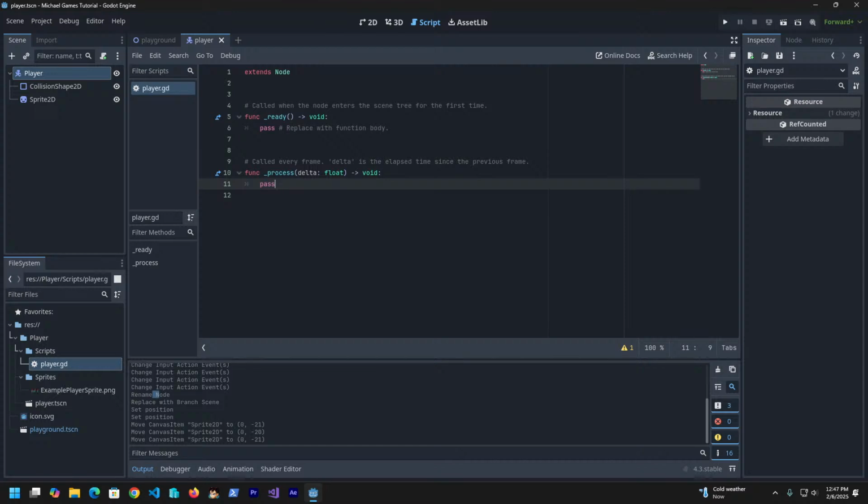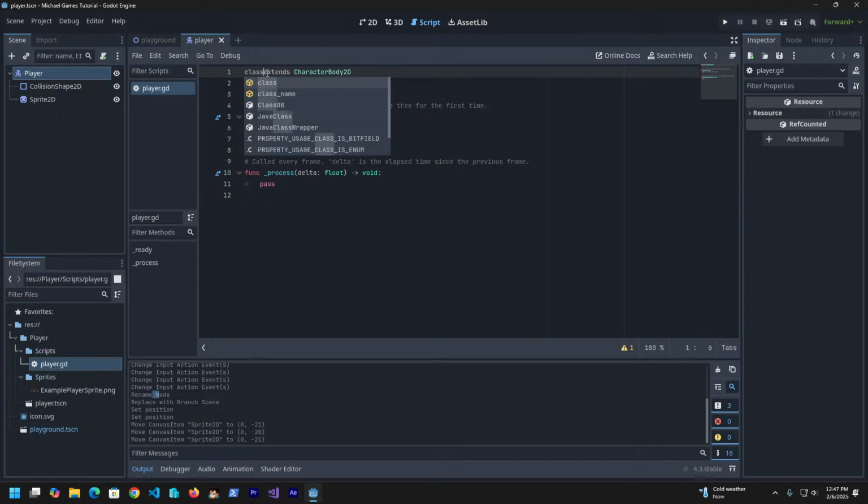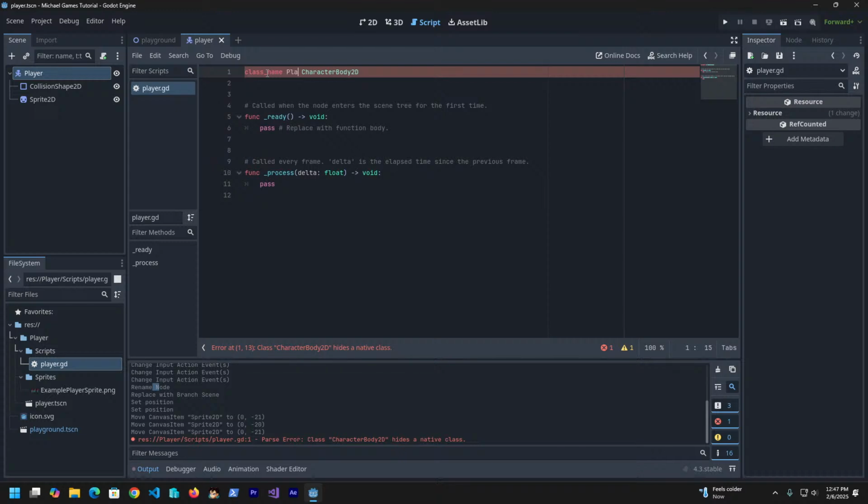There we go. Once that shows up, you know you've typed it in correctly, and obviously it had hints you could click. This just lets my script know that this is the type of node that we're controlling. I'm also going to type class underscore name, and then we'll provide a name. I'm just going to call it Player with a capital P. So this script has a very specific name now that we could reference in the future, which works similar to this character body 2D. Anything that we create within this player script, we'll have access to from other scripts if needed.